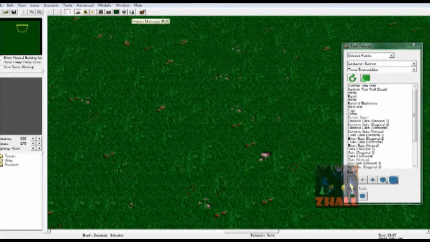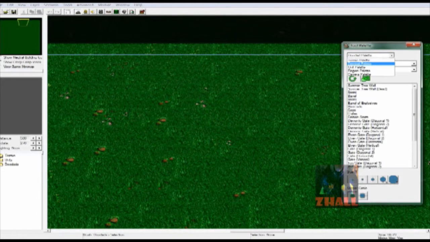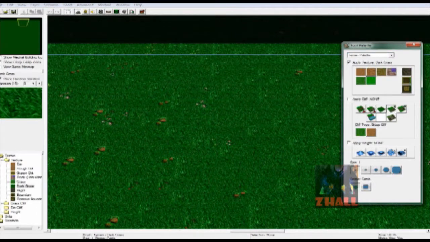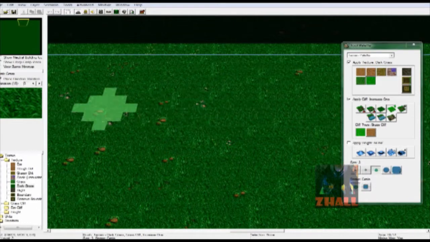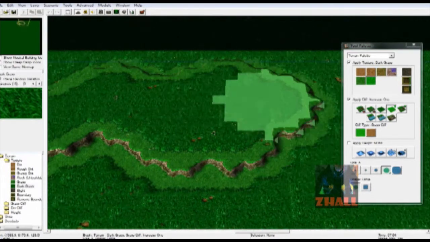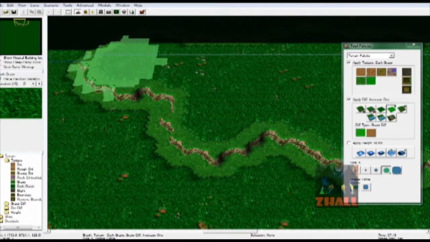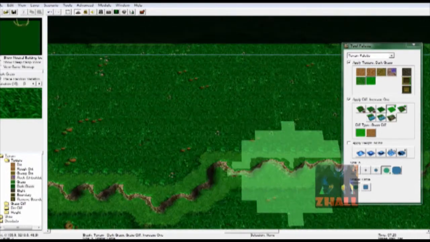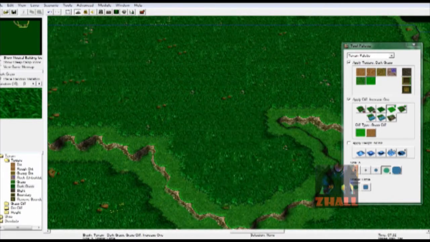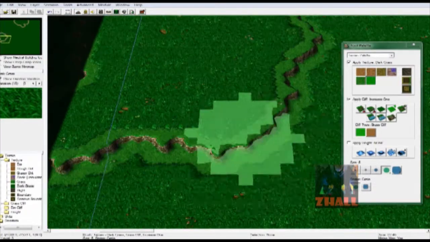So now if we want to make some basic terrain, we're going to start out by getting the terrain palette and using the increase one cliff option. I'm going to be able to create a nice little cliff here for one of the bases on the map that we're going to create. And we'll create 4, because we're going to make a 4-player map. So we'll create 4 little islands for bases to be set up in.